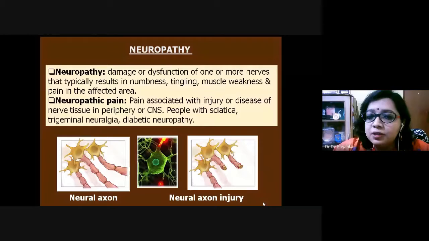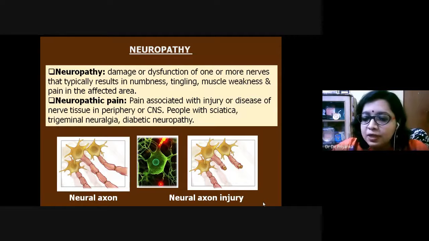We have heard about people who have diabetic neuropathy, sciatica pain, trigeminal neuralgia. This type of pain all comes under neuropathy because, as you can see in the picture, the neural axon, which is shown to be normal, when there is injury at the level of nerves, it is called neuropathic pain. Now I just want to add that trigeminal neuralgia is a very common chronic pain problem in human beings, where the fifth cranial nerve, the trigeminal nerve, is affected, and there is pain in the facial region. Whenever you eat or use that particular region of the face, you have that neuropathic pain. That is a very important diagnostic pain of neuropathy. So neuropathy and nociceptive pain are two different terminologies associated with what is known as pain neurocognition.